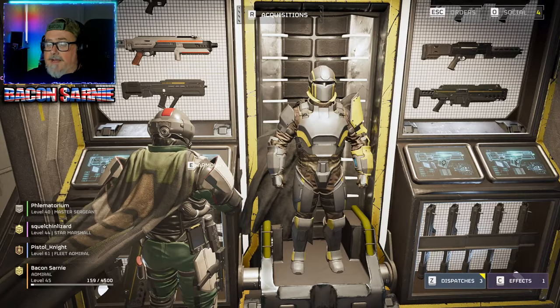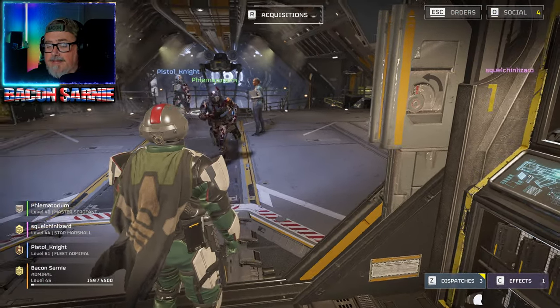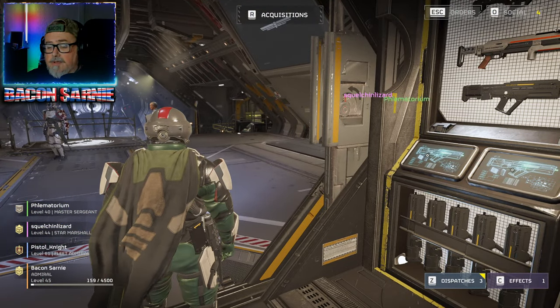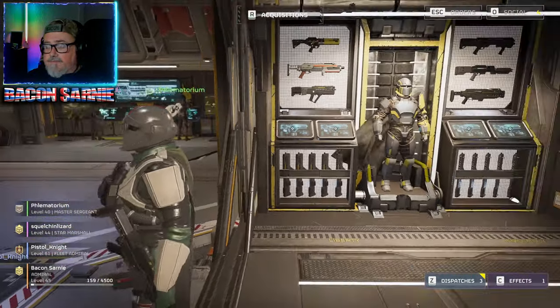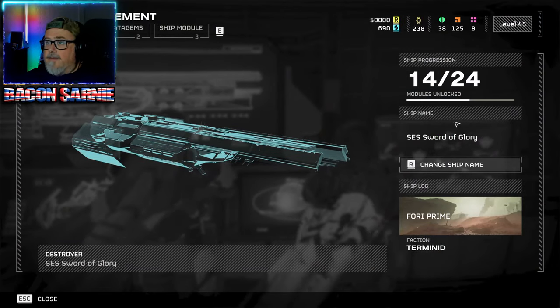God damn it, I'm covering the mic. Aha, I'm an admiral. Pay attention to me, Flem, you master sergeant, you pawn, you peon, you. I will pee on you. Aha, pee on you. Imagine you might like that.